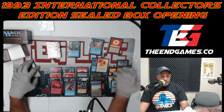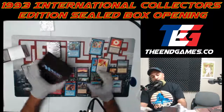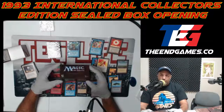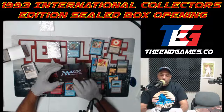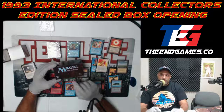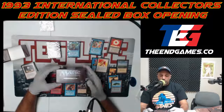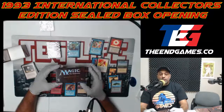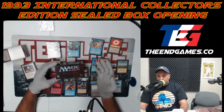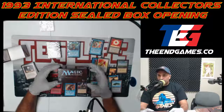And I guess one thing we didn't really talk about, which I'd like to share with everyone, is the difference between, I'm just going to throw this in here because it's on my mind suddenly, there were 2 printings of this set. One was just collector's edition, and then the second is the international collector's edition. The second, which is this one, was a more limited print than the original, but it was an additional print run that they wanted to do because I guess demand or something about the orders didn't get fulfilled to the numbers that they had put in.